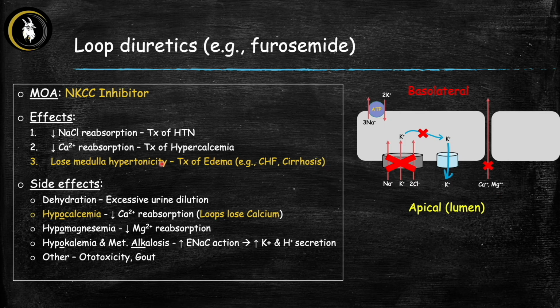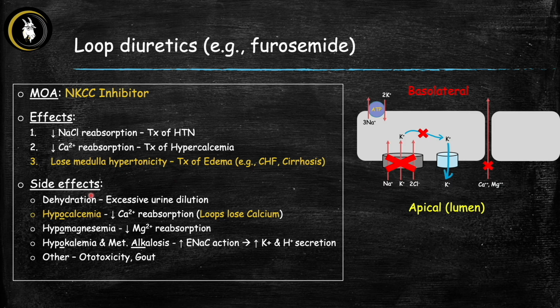But the most important indication for loop diuretics: by inhibiting NKCC channels, they're going to inhibit their action in setting up that medullary hypertonicity. Therefore, there's not going to be an interstitial osmotic drive for water reabsorption into the descending limb and the collecting ducts. So it's going to essentially just pee out very highly diluted urine, and therefore it's going to get rid of large volumes of water from the body, and therefore they're very helpful for treatment of conditions that cause edema, like congestive heart failure and cirrhosis. So that's the main indication for these drugs, and that's because they directly inhibit the setting up of that osmotic gradient in the medulla. So now let's talk about their side effects.